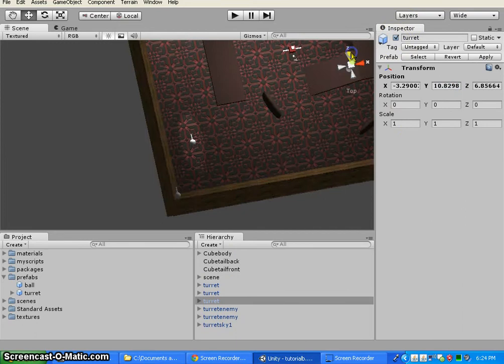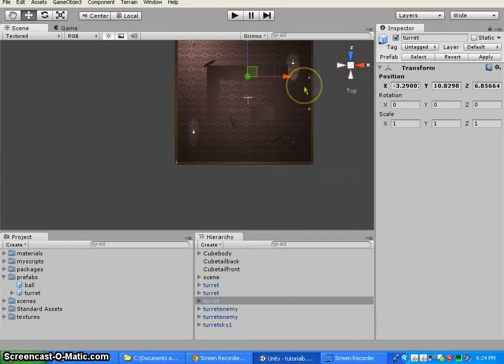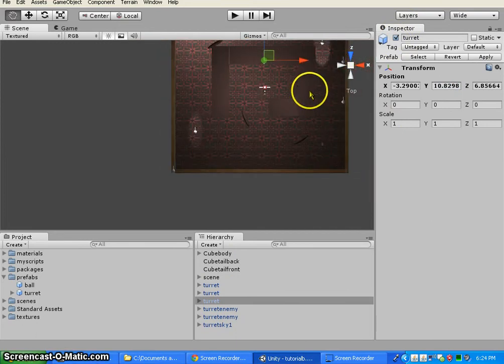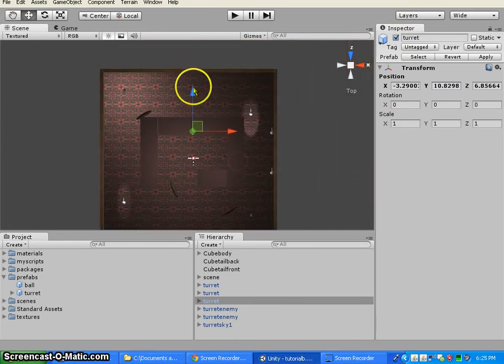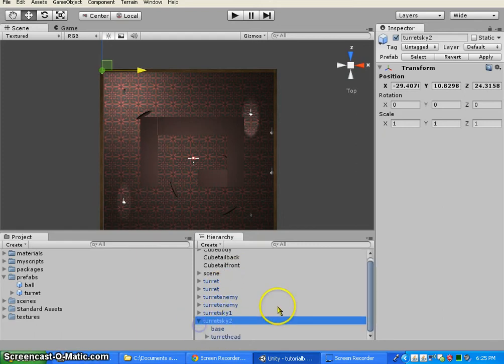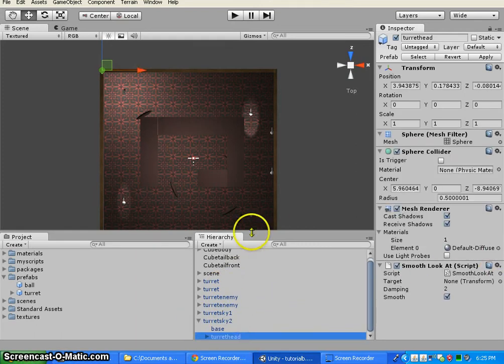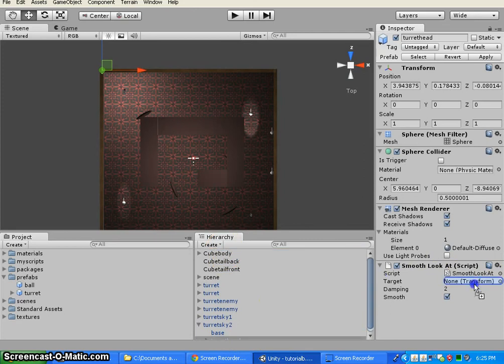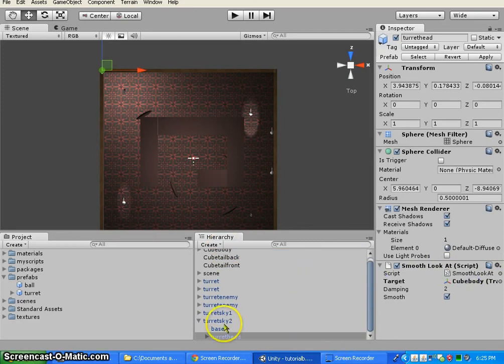Okay. Now come up to the top and place all our new little turrets right on the corners of the scene. Make sure your cube body is in the target for the smooth look at script.